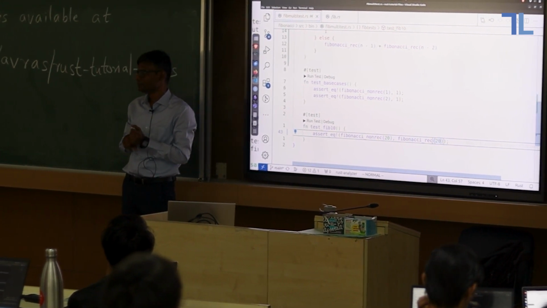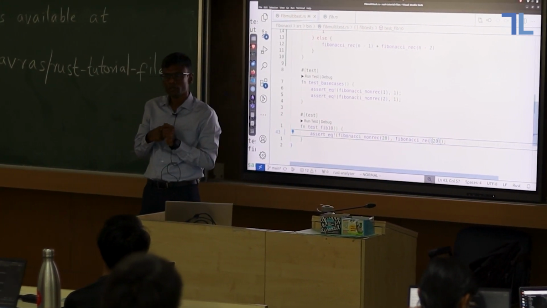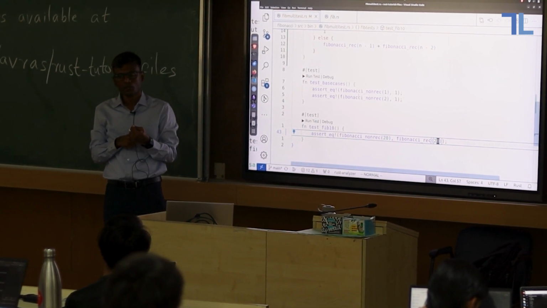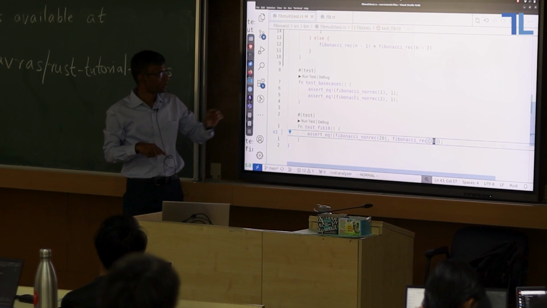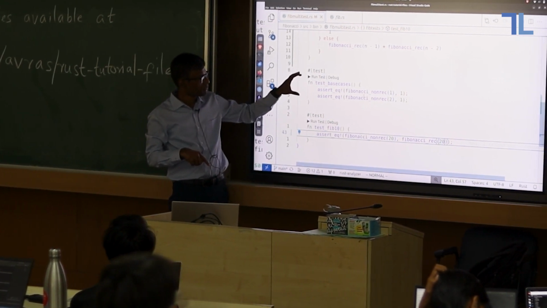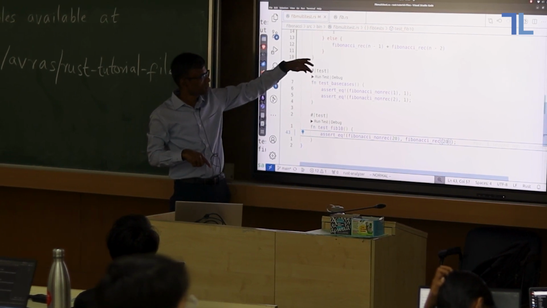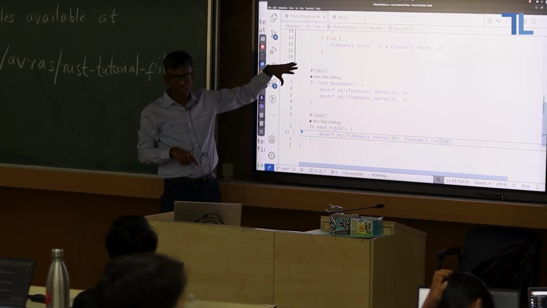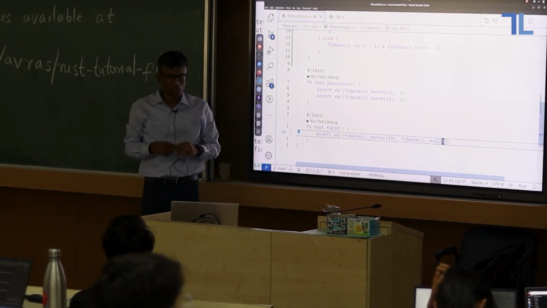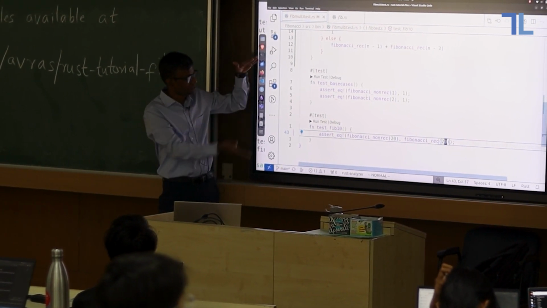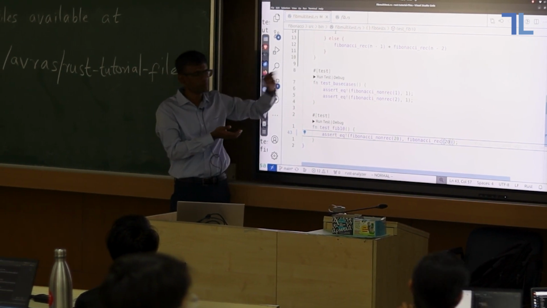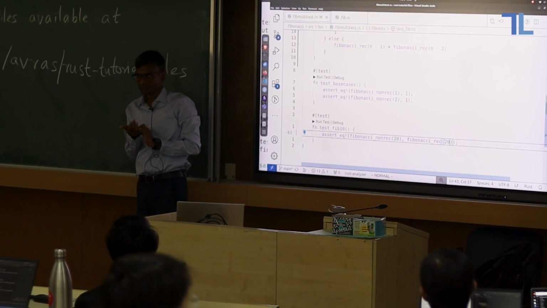Any other question? You write the hash test attribute, so can you specify only one function or can it be multiple? Yeah, the question was whether the test attribute applies to one function or many. This attribute you have to specify per function. Otherwise, the second function will be interpreted as a helper function. It will not be interpreted as a test. So this is a test module, and there are a bunch of functions in it. Some of them may be helper functions, some of them are test code. Each test function has to be prefixed with that test attribute.